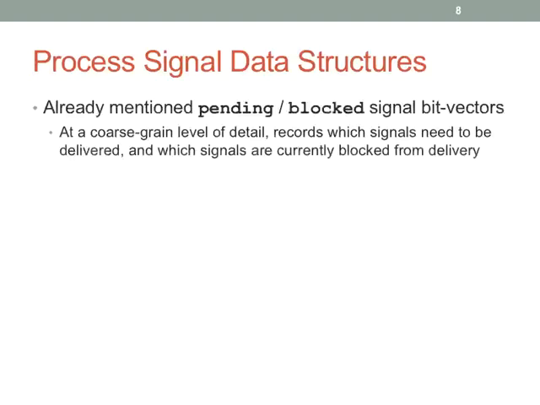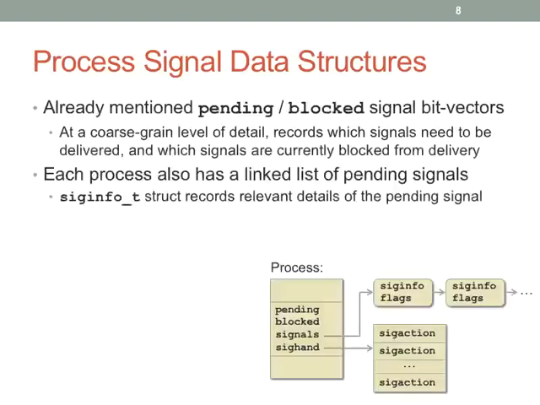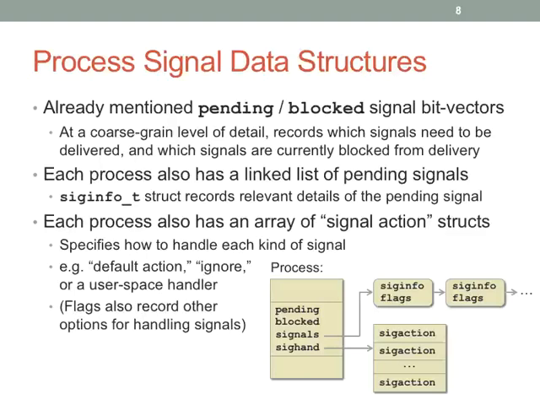Now, we talked about pending and blocked already, which you can always use to tell if a signal is ready to be delivered. For example, SIGKILL might be recorded this way, SIGSTOP or SIGCONT might be handled that way. But you have a couple of other details as well. You have a linked list of signals which are ready to be delivered. That's under signals, and you can see it's just a sequence of siginfo objects. And then you also have sigaction. So what do I do based on each signal? Remember, each signal has a number associated with it, and that's just an index into this array, and the entry in the array says this is how you handle that signal.